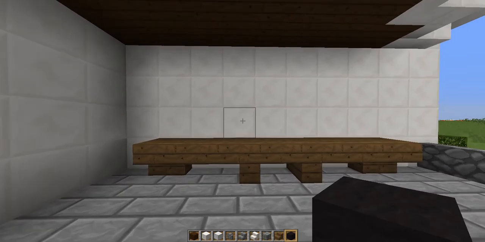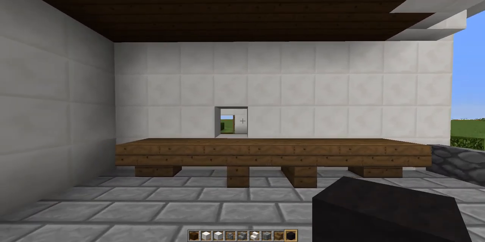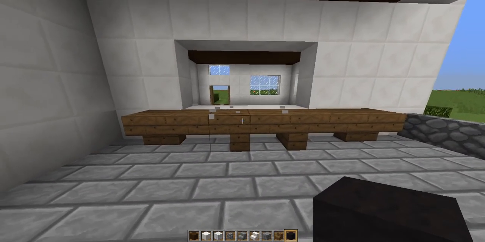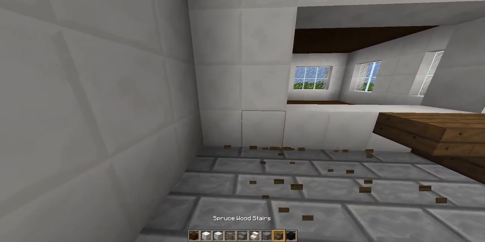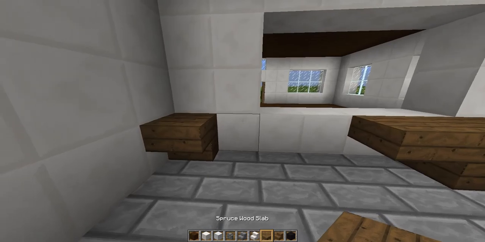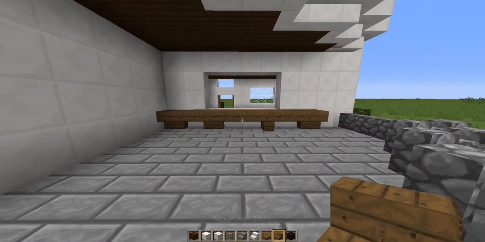Now you're gonna take black wool. And we're gonna dig 1, 2, 3, 4, like that. And we're just gonna put this like, boom, boom, boom. So it's in the middle.